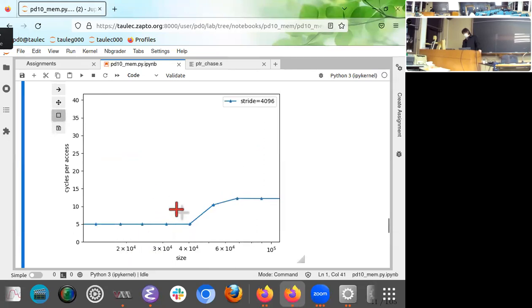You can zoom into this. The latency to the L1 cache is something like 5 cycles, which is the same ballpark as the latency of the FMA instruction, for example. But if the data is coming from the L2 cache, it's apparently taking something like 12 cycles.